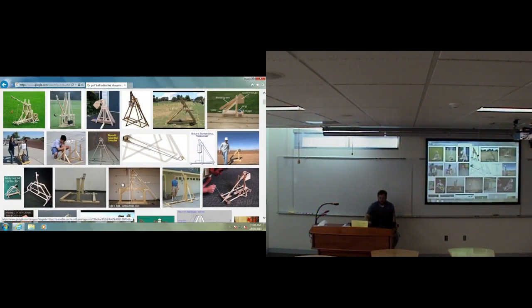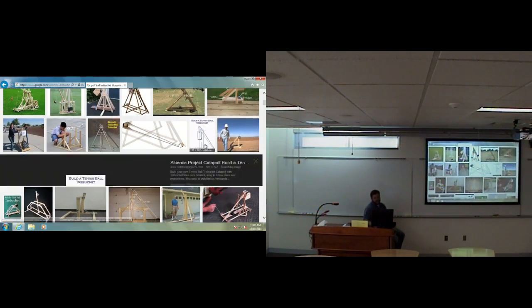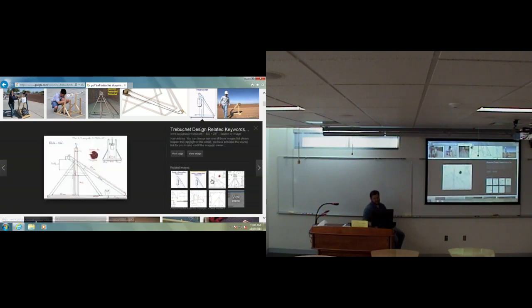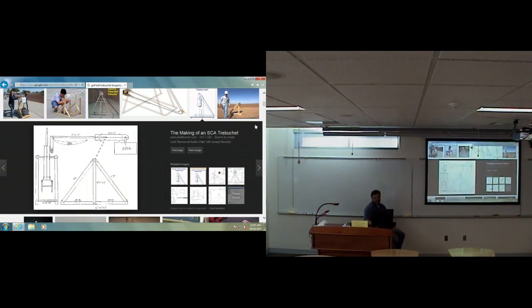so hopefully you've got this to the point where you've got a good drawing of a trebuchet. And you should know, for example, things like how much mass you're going to use, how much you're going to be able to vary the mass, where the pivot's going to be, and how much you're going to be able to change that, and your plans for changing that should all be included. And you should have some kind of elevated drawing like this, where you have a side view and a front view of how this is going to work, and some good details there. We have lots of examples here online of all of this.